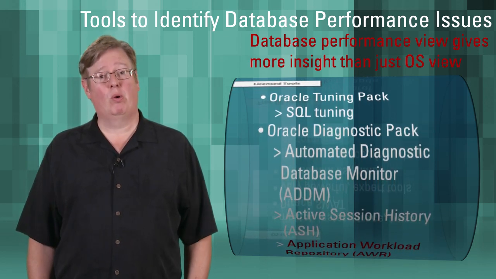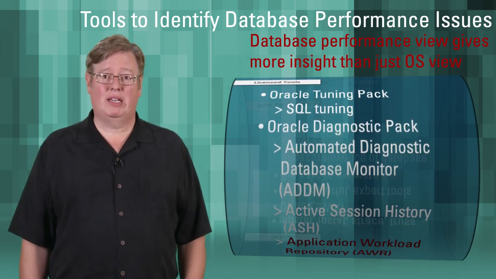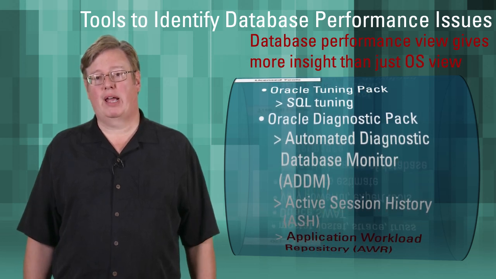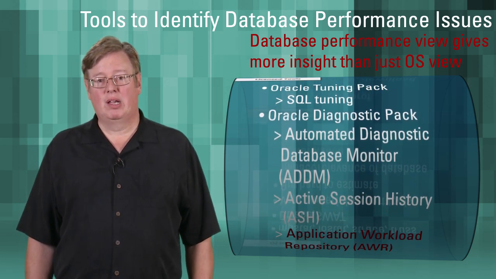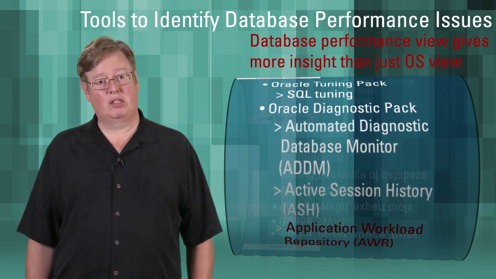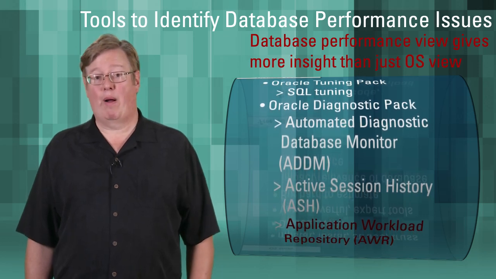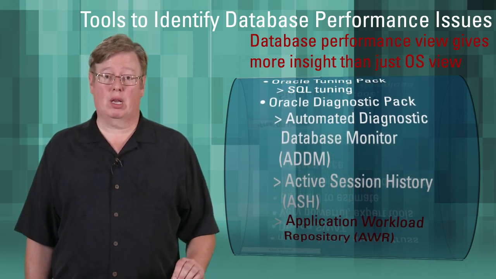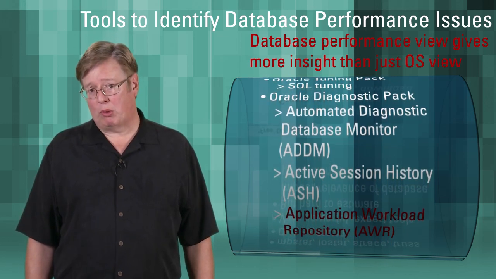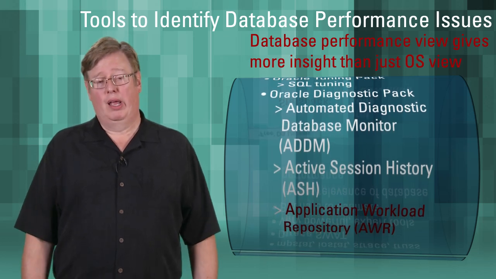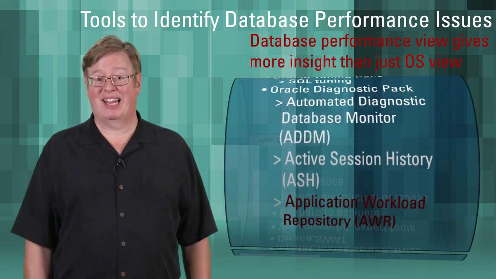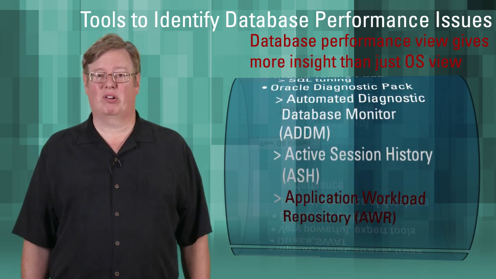Remember, we're trying to be a hero with the DBAs. We're assuming that they've already done all the SQL tuning that they can do. How can we tune the platform and use the Diagnostic Pack? And my view is use the AWR report. If you're not in a position or unfortunately don't have access to the Diagnostic Pack, for extra work on your end, you can install Statspack if you've got a service agreement with Oracle. That's downloadable PL/SQL code. But again, you have to manage it and do all the work. The nice thing about the Diagnostic Pack is that it does a lot of that work for you. So it makes your life easier.